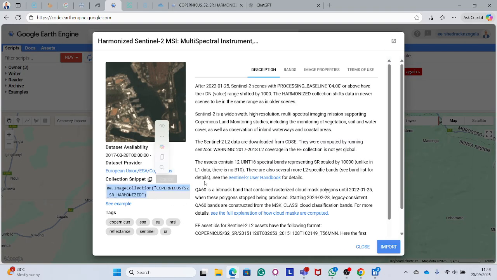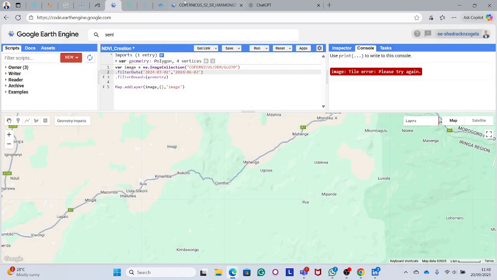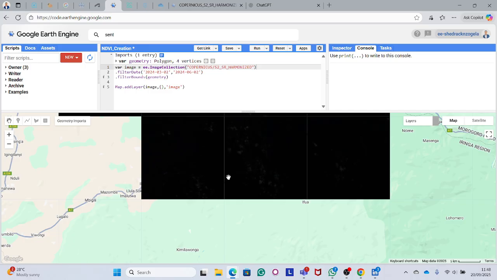Let me copy these, then let me paste here. Sometimes old pictures on our side of Africa, or the focus on many areas of Africa, lack quality or are unavailable because these tools are developed mostly by European countries. So if we try this, yeah, it's loading now.